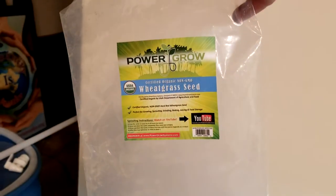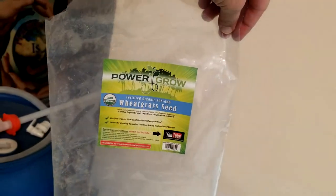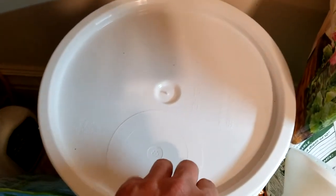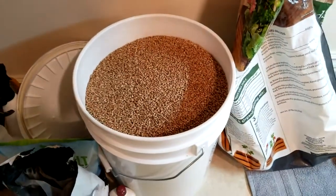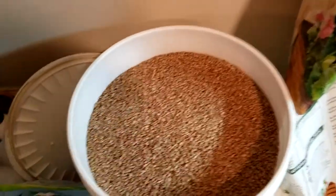You're gonna need seeds. Now you can get a bag of seeds like this, about this big. Get these all over the internet and stuff. Those work well depending on how much you grow, but what I like to do is I buy these barrels of seed. And I'll put links in on where to get this and stuff.